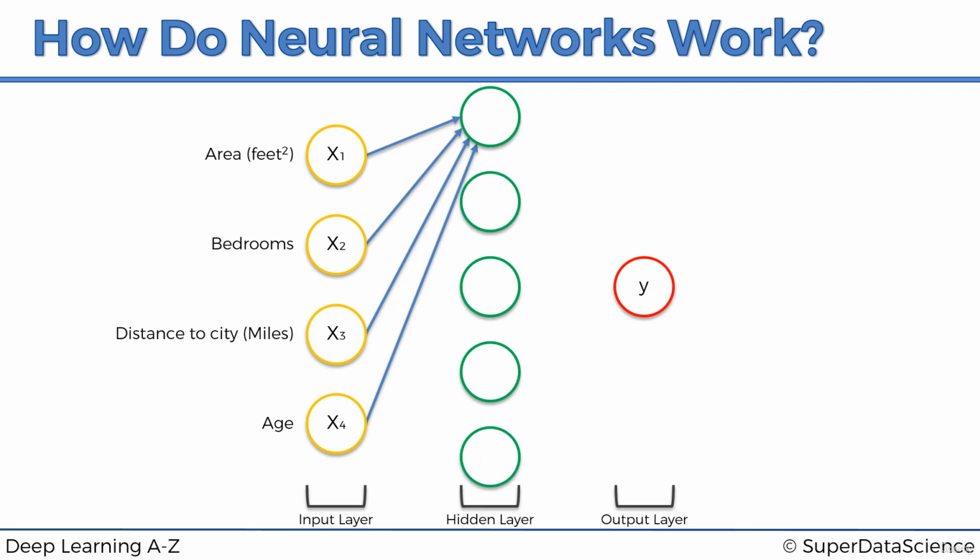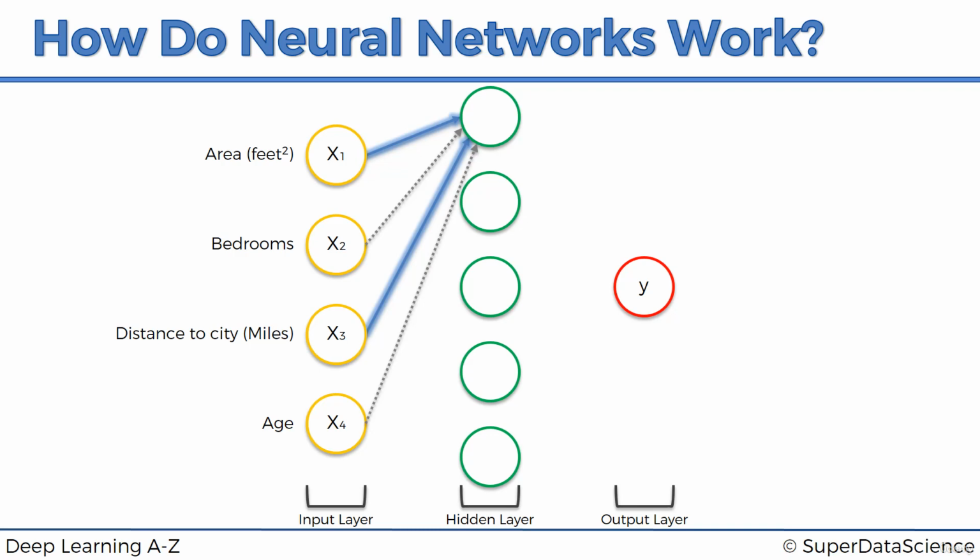Now, let's agree that some weights will have a non-zero value, some weights will have a 0 value, because basically not all inputs will be valid, or not all inputs will be important for every single neuron. Sometimes inputs will not be important. And here we can see 2 examples, that x1 and x3, the area and the distance to the city in miles, are important for that neuron, whereas bedrooms and age are not.